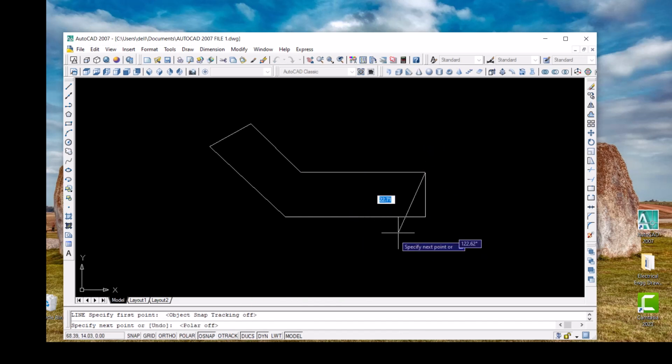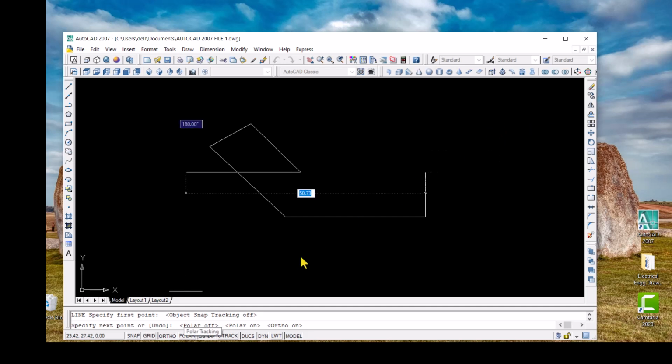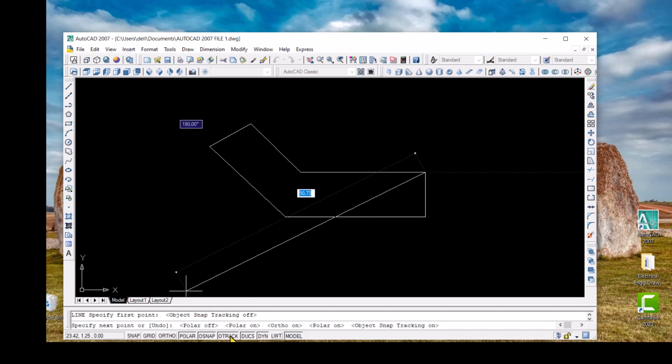here if we turn off the polar, you can see we can't track any important angle like 15, 30, 45, etc. and 90 angle. If we turn on the polar, we can have these variable directions. Similarly, if we turn on the ortho, we can either move in the x direction or in the y direction. We can't move in the direction of any other angle except 0, 180, 90 and 270 degrees. So most of the time we'll be turning on the polar option and click on the track.